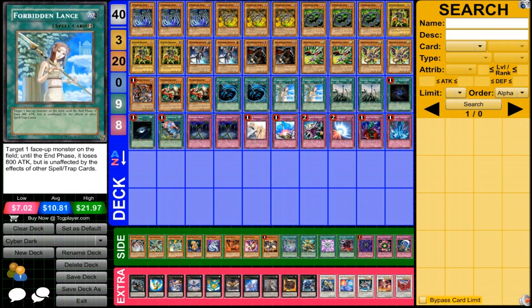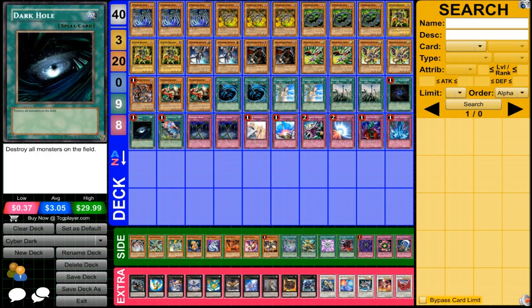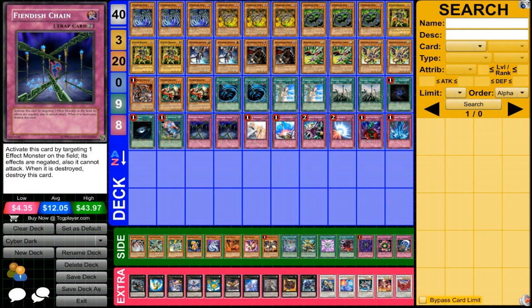Then we have MST, Forbidden Lance, good for protecting our cards. Dragon Shrine, great in this deck, sending dragons to the graveyard. Allure of Darkness, Dark Hole, and Limiter Removal. For the traps, pretty much stable traps, not too much to say there.